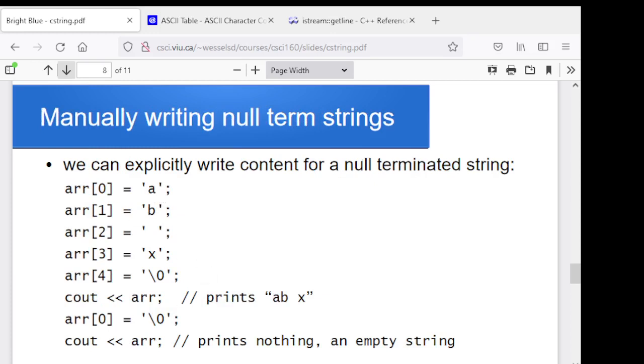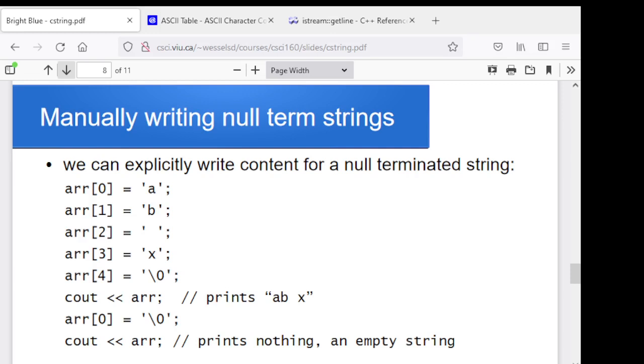I can go through and stick a bunch of characters in an array and then manually put a \0, a null terminator, in afterwards, and then if I cout it, it's going to print everything prior to that null terminator. So in this case, I've got my AB space X and then a null terminator. If I cout it, it's going to print the AB space X and then stop before the null terminator.